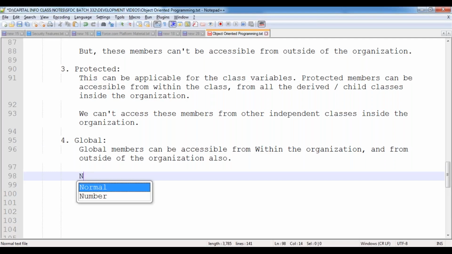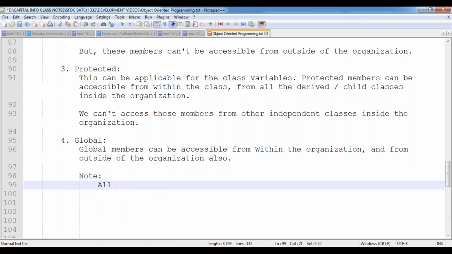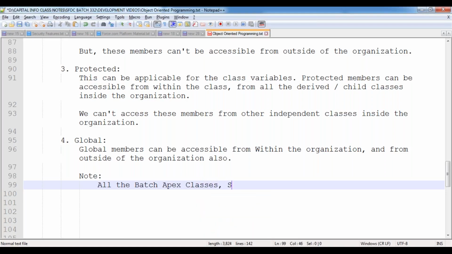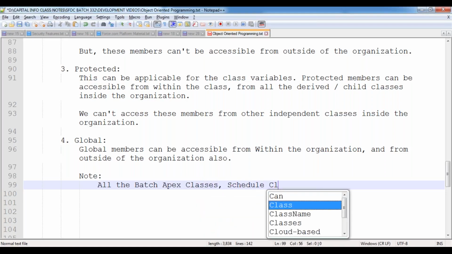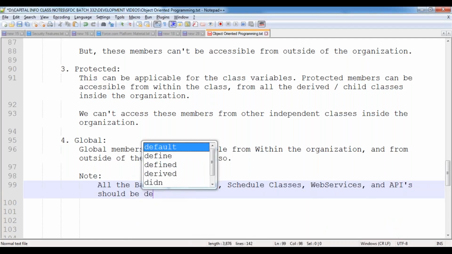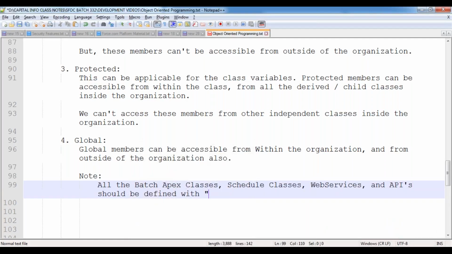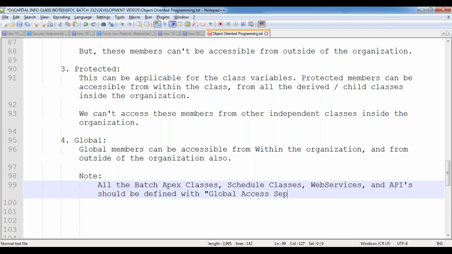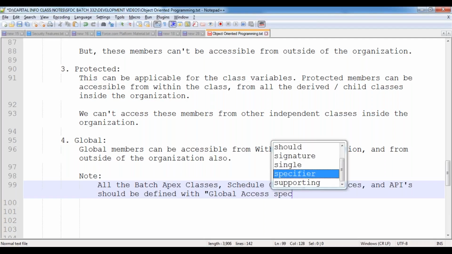All the batch Apex classes, schedule classes, web services, and APIs should be defined with global access specifier.